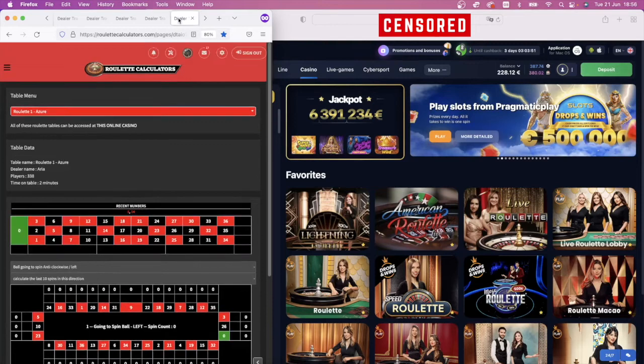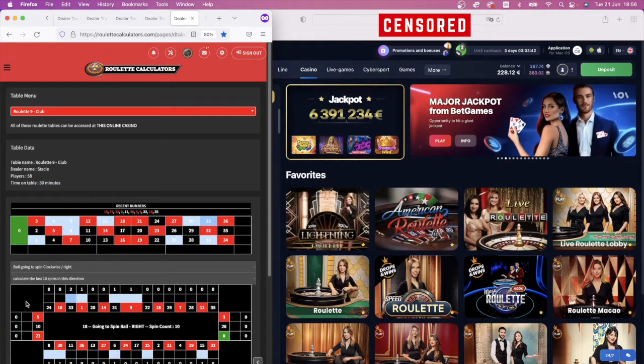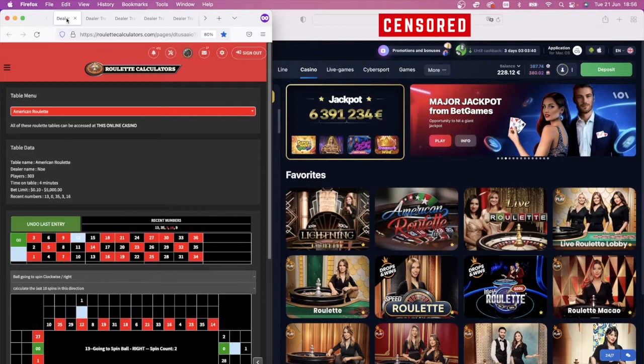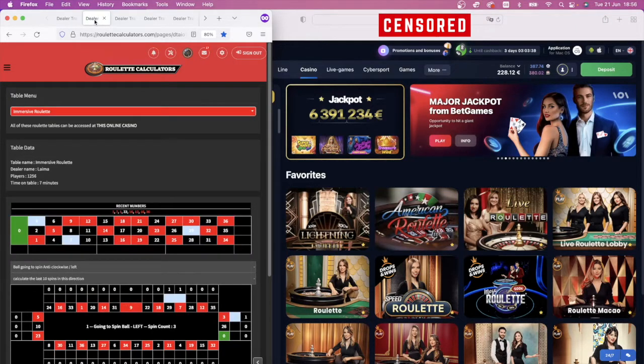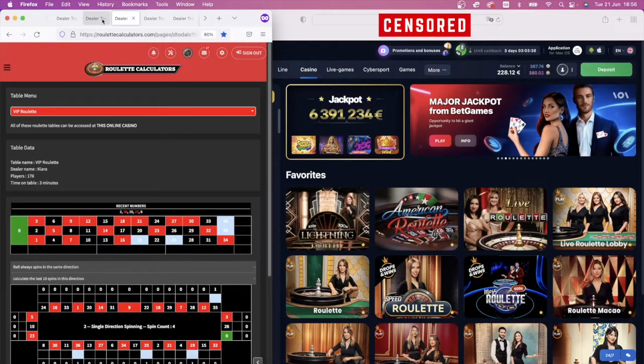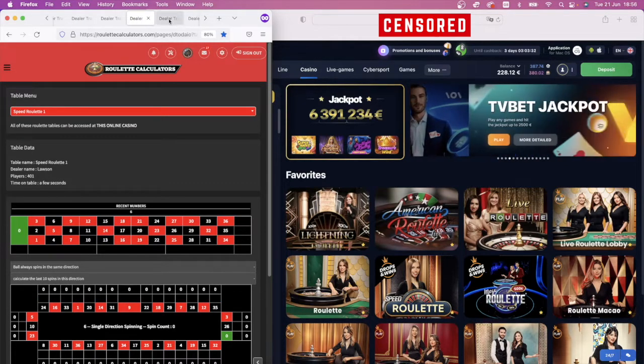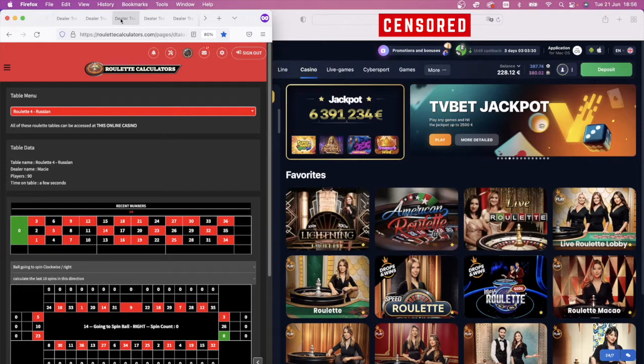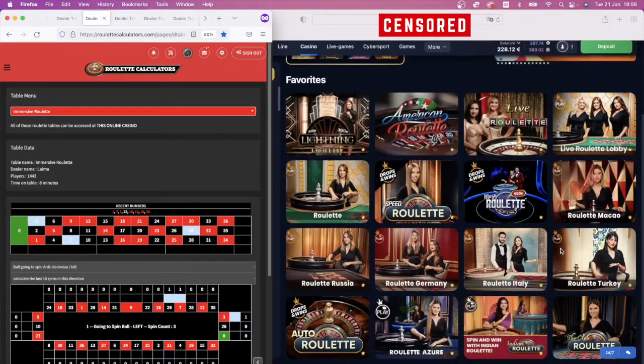Turkish, not really much of a signature there. Dealer change on that one. Dealer change. This one, they've been on 30 minutes as well, this dealer, so they're going to change any moment now. So I think what I'll do is go back to the beginning where we've got a few more spins. And then I think we kind of hit that mess. So what I'm going to do is go back to this one. You can see here. In fact, if I open the table, you'll get a feel for what we're doing.